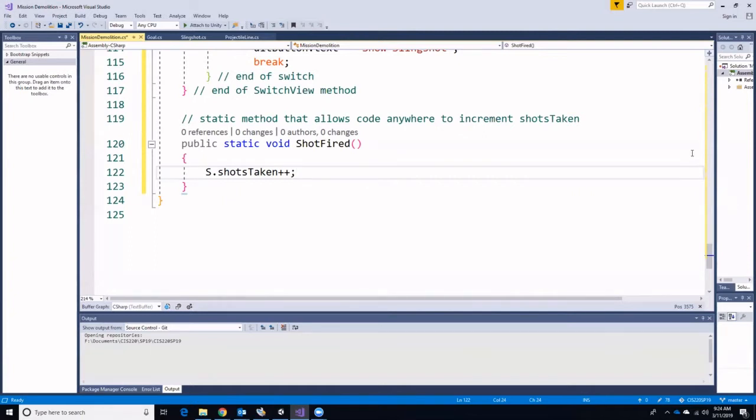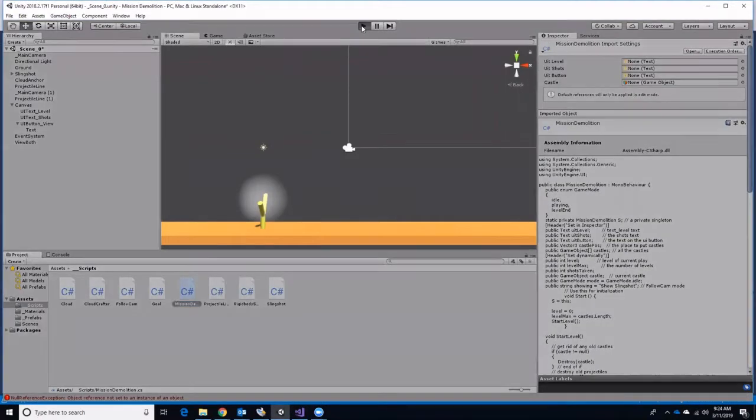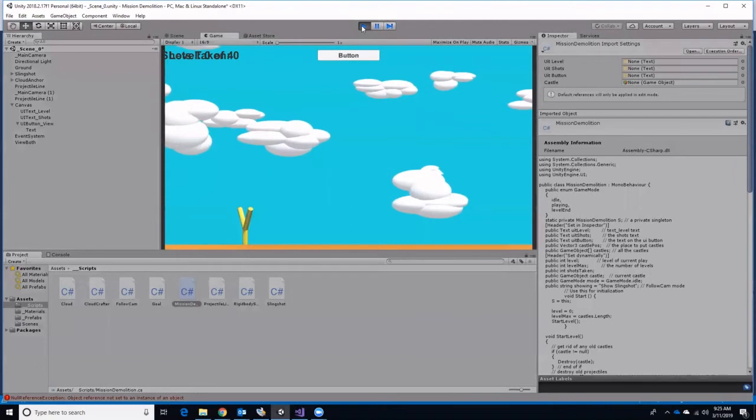So that should clean us all up. I'm going to save this. Go to Unity. Here's my button.